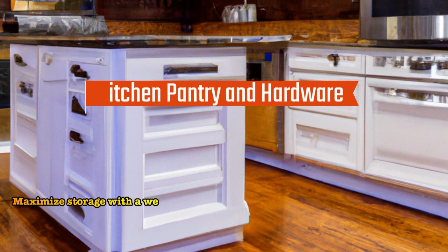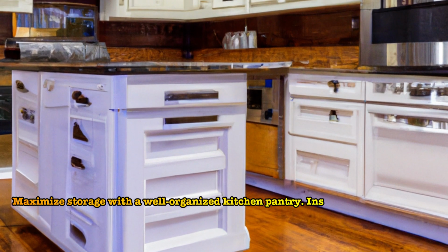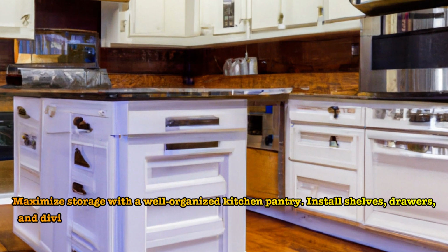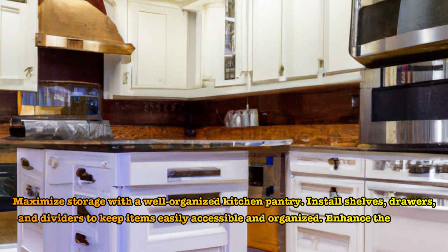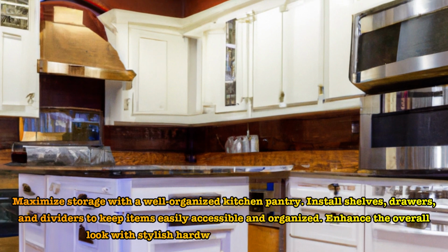Maximize storage with a well-organized kitchen pantry. Install shelves, drawers, and dividers to keep items easily accessible and organized. Enhance the overall look with stylish hardware for cabinets and drawers.